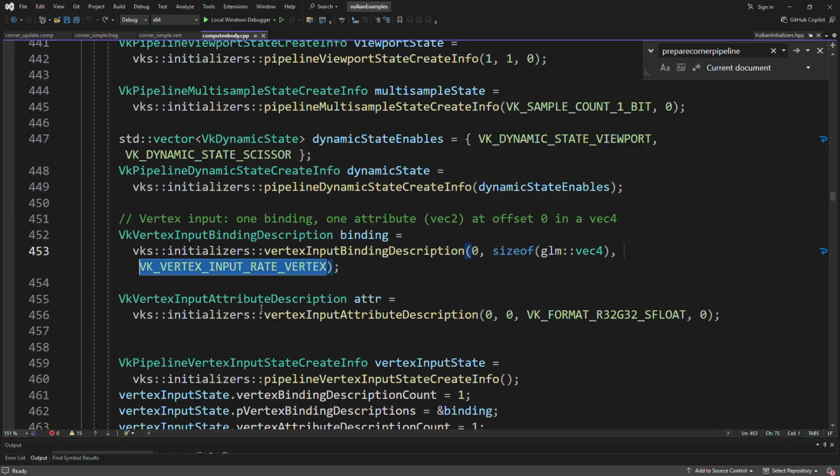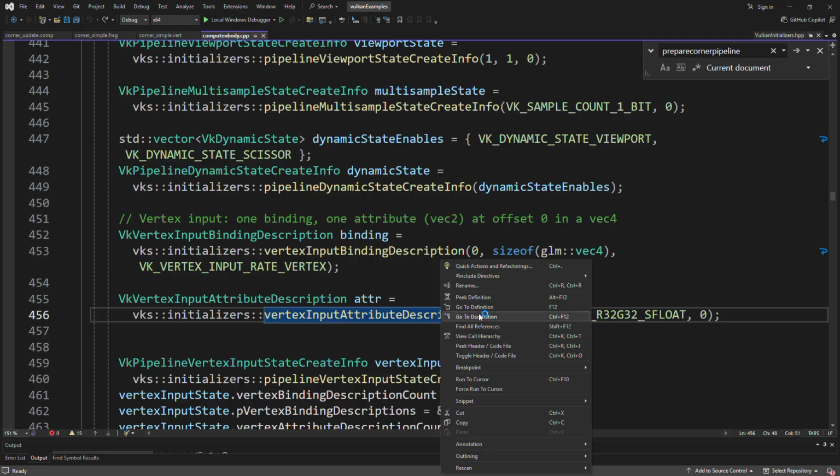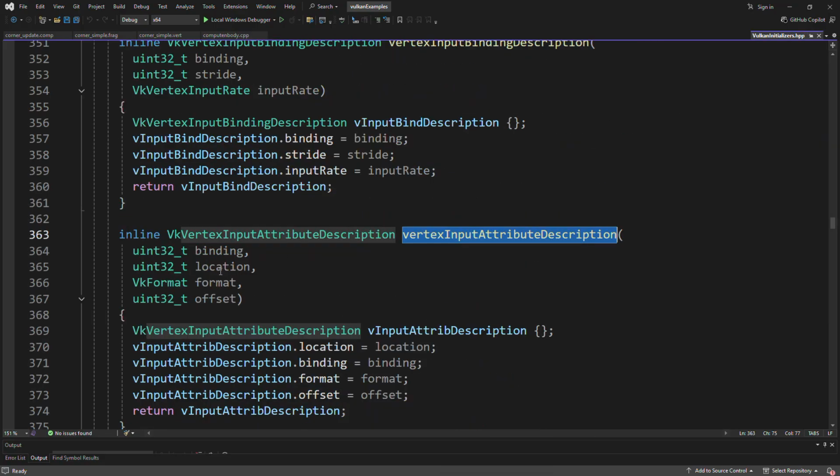Then we get to the attribute stuff: binding, location, the format of the data. So this is, I think, more like color and stuff. And what's the last thing? And the offset, right? So if we have this binding, location, format, and offset.